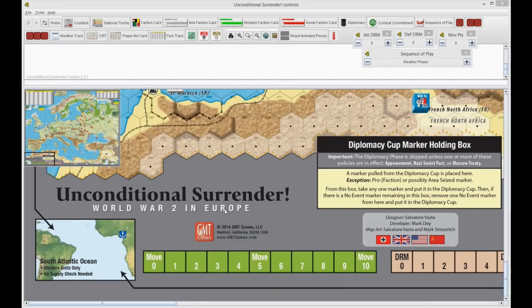Welcome back, everybody. This is Unconditional Surrender, the me, myself, and I playthrough of the main event. The game is published by GMT Games and was designed by Salvatore Vasta. When we last left off, it was the end of January of 1940, so we'll be starting February of 1941.